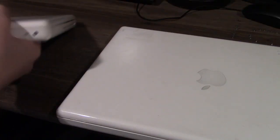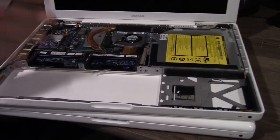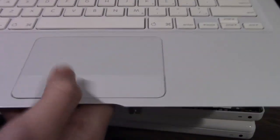This one, however, is a different story. So opening this MacBook up reveals, oh, there's nothing there. So basically, the screen I actually cleaned off. I took out the RAM so I could work on it. And now I gotta take off the screen. Oh, here's the keyboard, if you were wondering, as well as the clicky button.